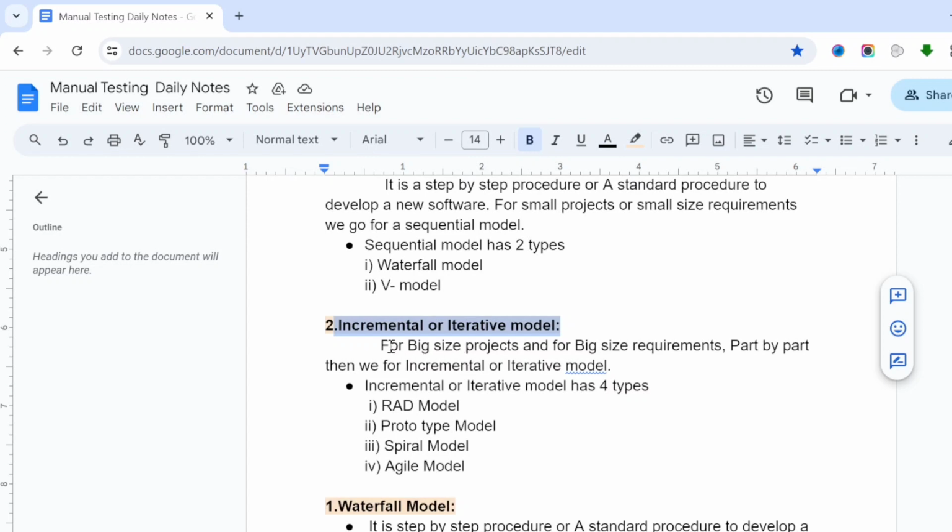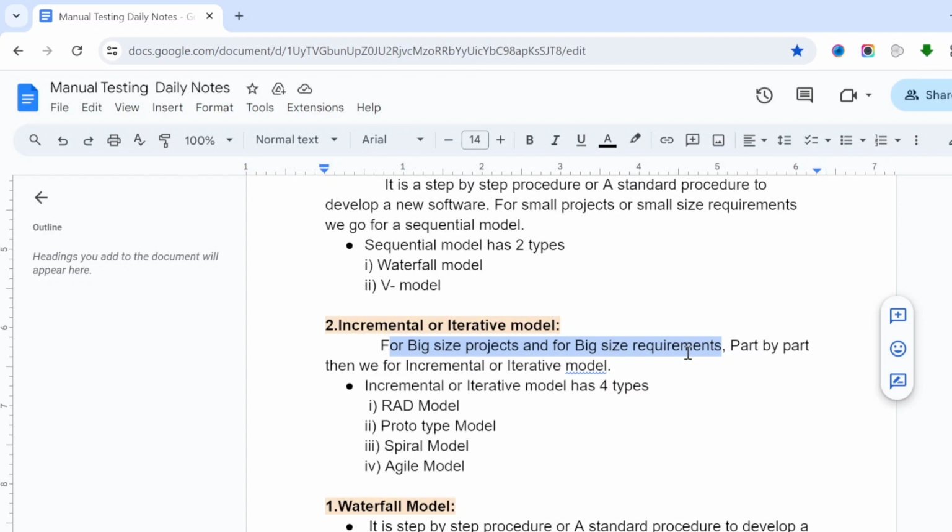Let's see now. For big size projects and for big size requirements, when a big size project is available, at that time we will choose this incremental or iterative model. The incremental model is suitable for only big size requirements or big size projects.